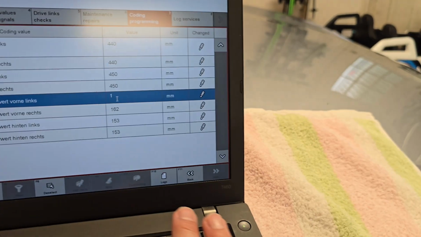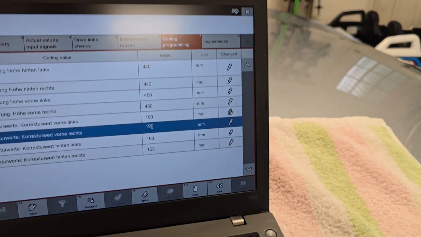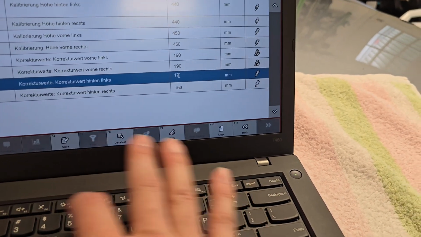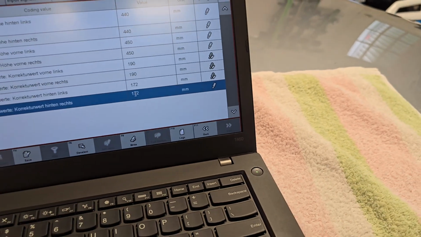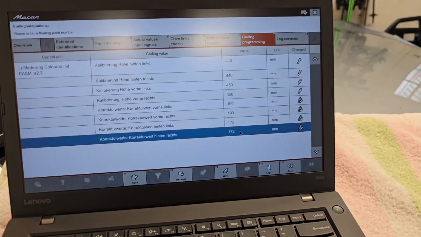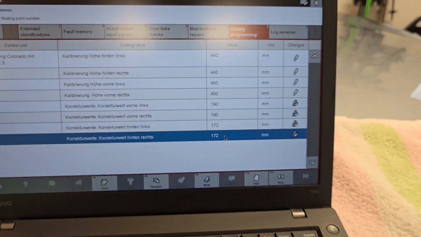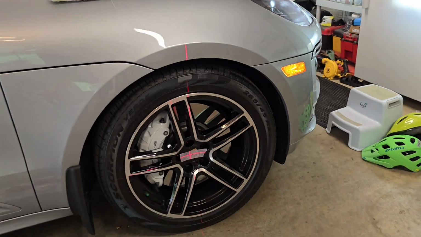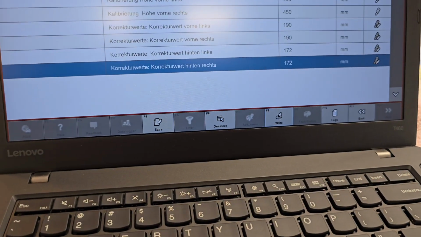So I'm just going to put this in here, 190 and 190. And down here was 172 and 172. Again, your adjustment values are going to be a little bit different, but they should be plus or minus a couple millimeters. They shouldn't be off by much because these vehicles should all have the same parts, should be calibrated roughly the same. So there you go. So this is going to adjust on the fly. So if I come back here, we're still in the lowered position. I'm going to write this, so I'm going to click on write or F8.